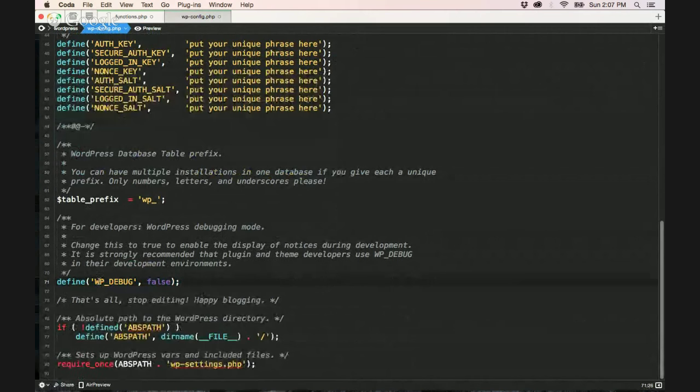global variable. This is a PHP define that defines this global variable that WordPress uses to detect what you want to do in case of a debugging error. By default it's always set to false, because WordPress doesn't want to print your errors to everyone. But if we change it to true and we save it, we go back in our theme, we refresh, we're going to have a nice error that says, hey, you made a mistake. There's a parse error on your functions.php file on line 12. This is great. This is amazing.